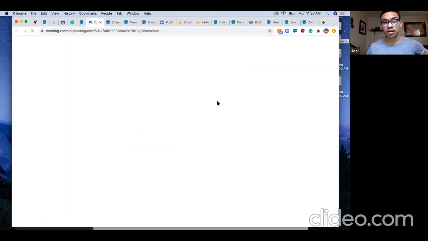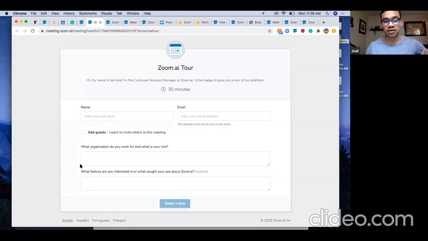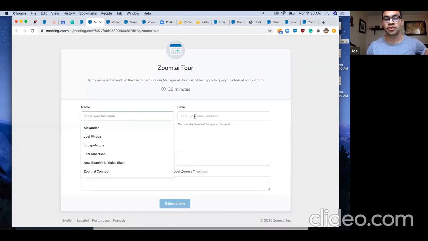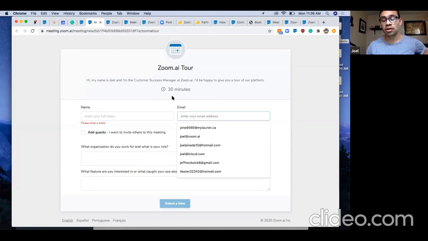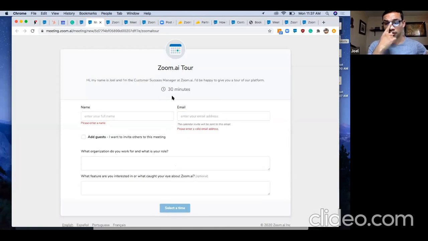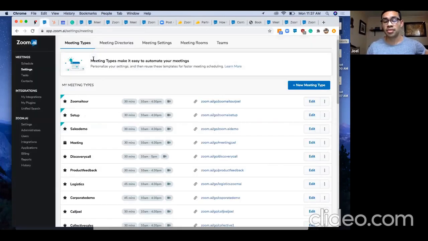Again, if you have any questions, they'll have to answer those first, and they'll have to put their name and their email. This is how we populate the event on their calendar once they do book that meeting. And then it's going to go through the availability window, pick a time, and once they confirm, it's going to send them an email confirming the time, and it'll also send them notifications the day of the meeting to remind them to attend the meeting.